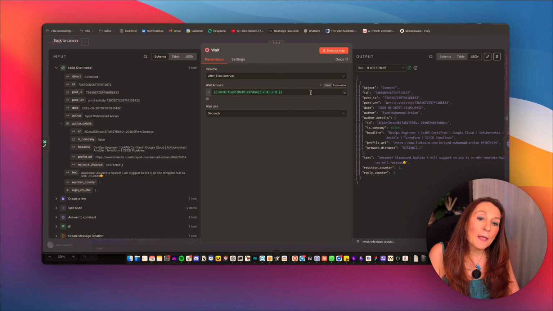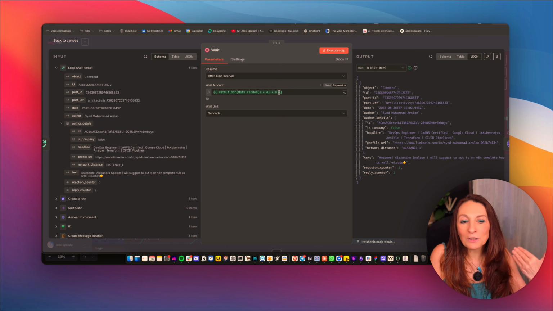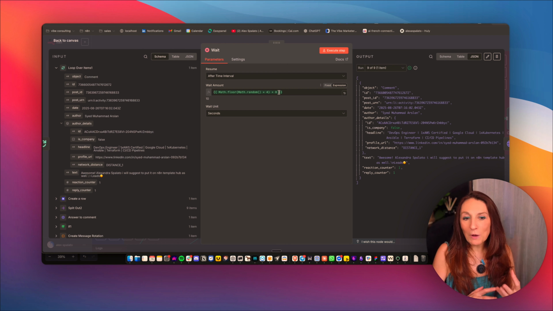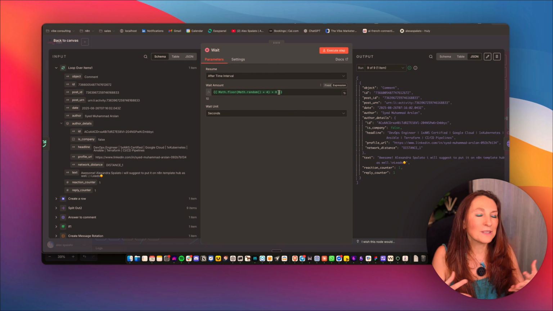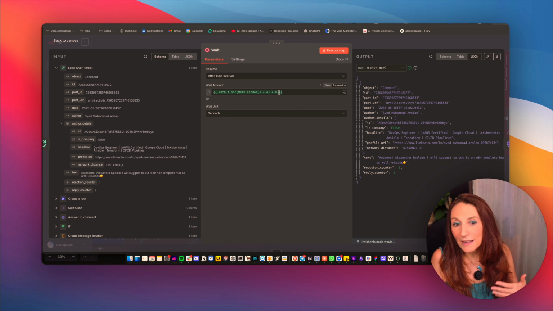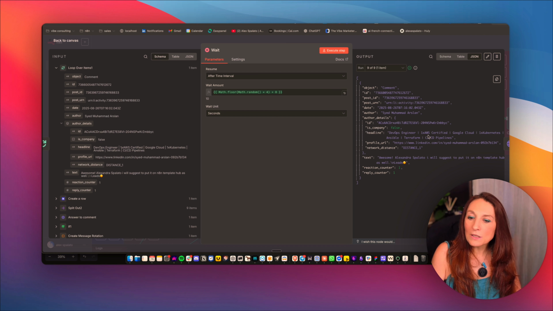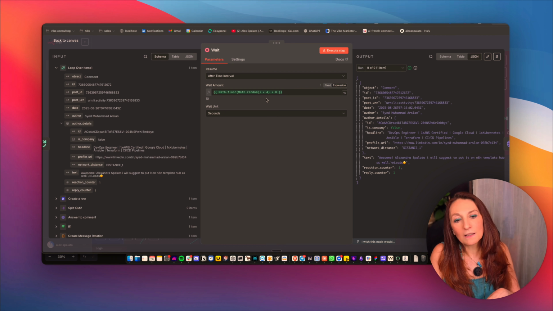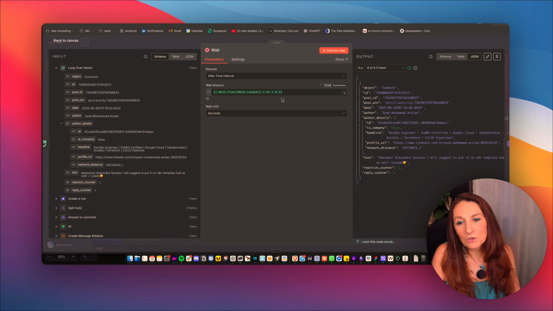Here I'm waiting between 4 and 8 seconds each time I send a message to seem more human, so I put a random time. We can put minutes also to be even more secure and try to send no more than 100 messages a day, for example. So it's going to wait between 4 and 8 minutes before making a new request.